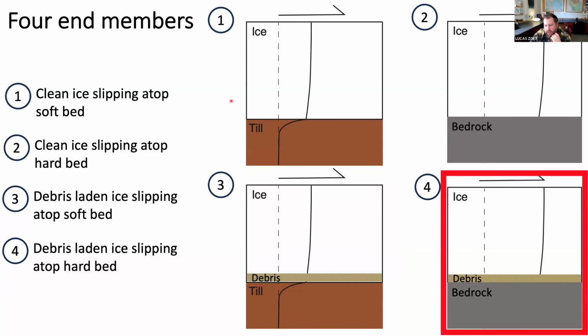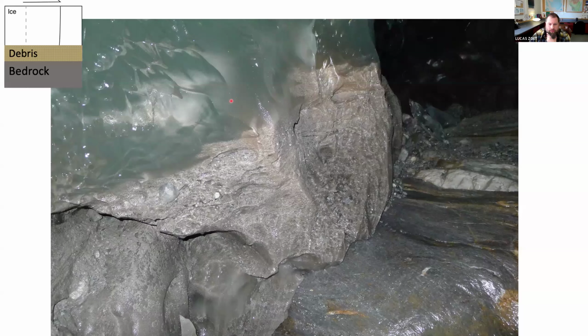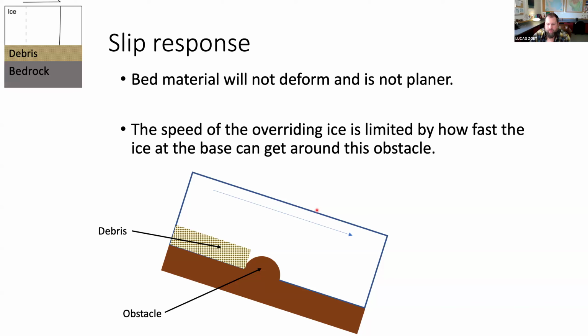Now, what about when you slide debris-laden ice over bedrock, a bed that doesn't deform? Does it do something differently? Again, we have this debris-laden ice sliding over the bed. As it's doing that, it's having to move around these particles, or move around the bed and shift particles within here, and do all these other complicated aspects.